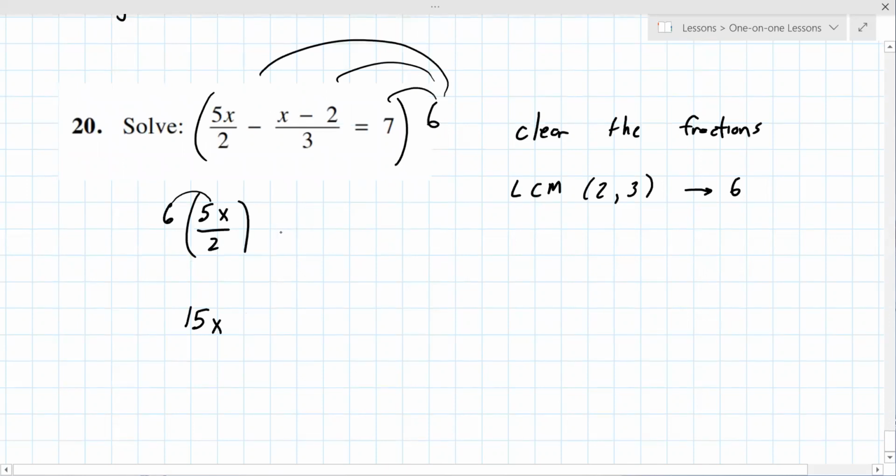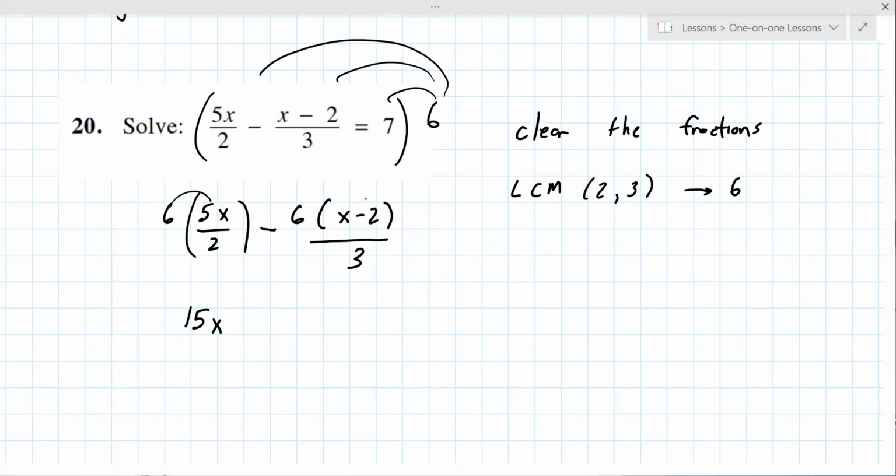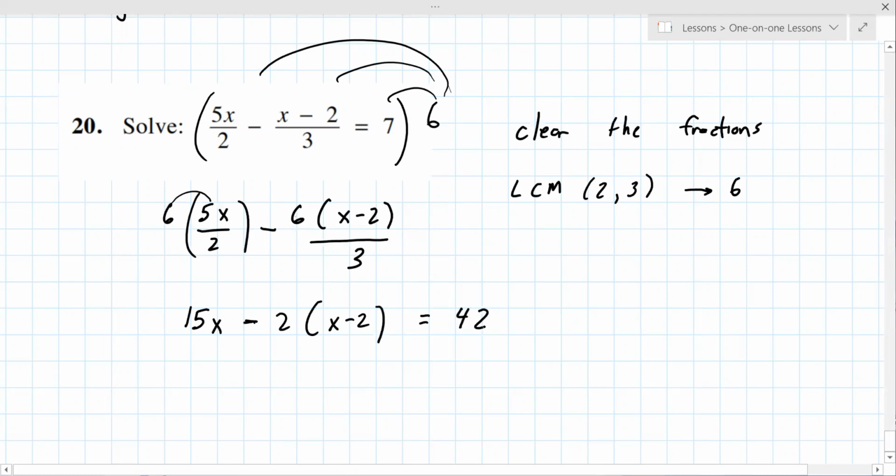Now this is a little bit deceptive here. This next one, it's really minus 6 parentheses x minus 2 over 3. I know in the previous one we multiplied in, but here you actually want to divide first. But if you don't like that, we can multiply in first. What would you prefer here? It doesn't matter. Okay. So I see it as division first. So it's minus 2, 6 divided by 3 is 2, parentheses x minus 2 equals, and that's why you show each of these lines so you don't forget, 42. 6 times 7 is 42.